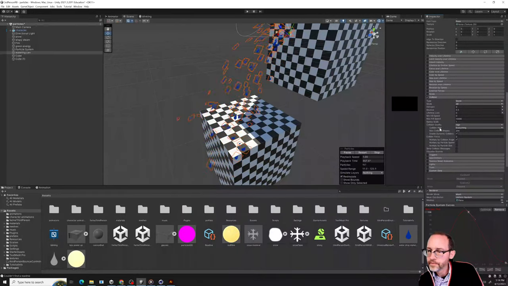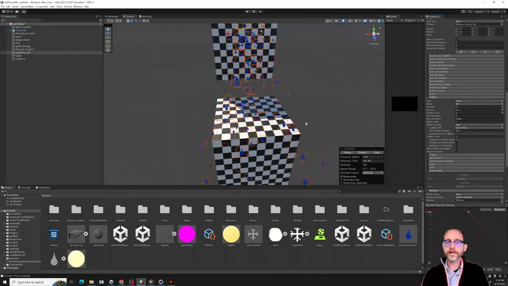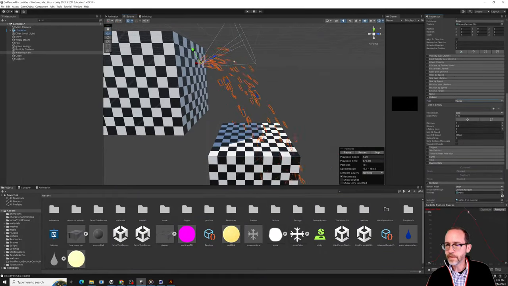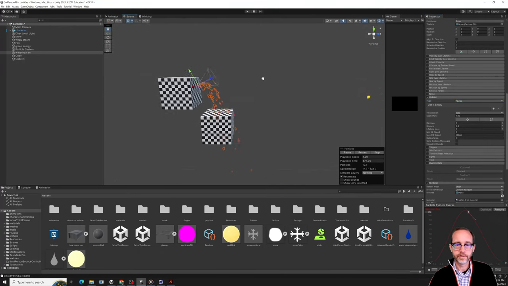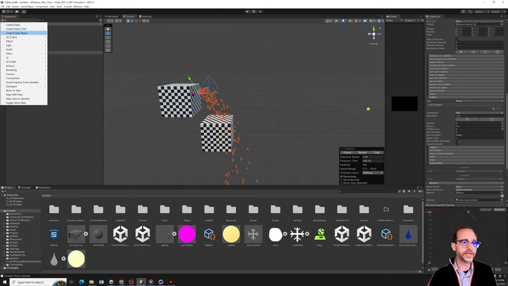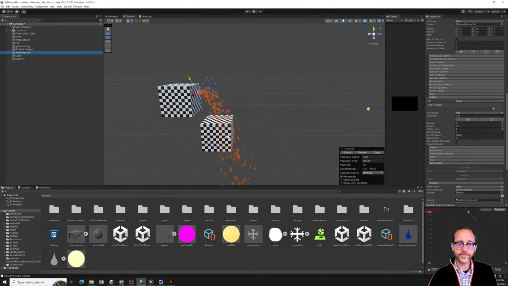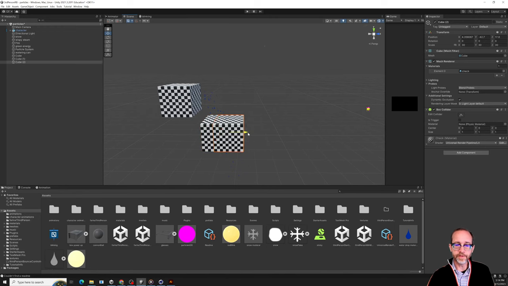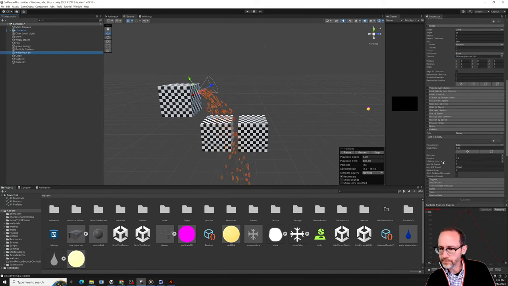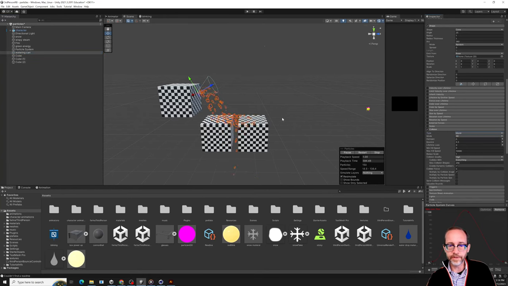What else do we have in our collision? We have our bounce, lifetime loss. Instead of colliding with colliders, you can make it just collide with a plane. If you go to plane, you can set the plane that it collides with. Let's see here. This would be cheaper than using colliders. Colliders would essentially work with every object, but they're going to be way more expensive, right? If I had this set to colliders, would bounce somewhat from one to the next. Or to world, rather, right? So it bounces off one, goes on the other one.